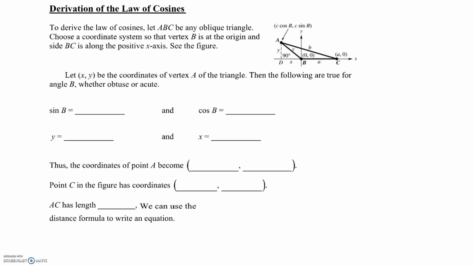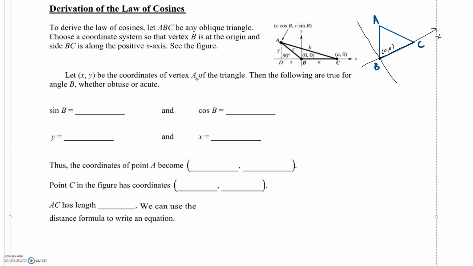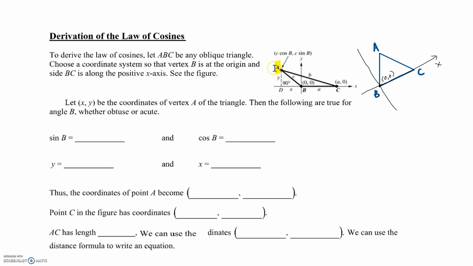So even if you had a different triangle, the one that was drawn here was oblique, so let's do an acute, and let's just label this A, B, and C. So even if it was sideways, I can still make this the x-axis and this the y-axis. So this is the point 0, 0. So I still set it up that way. B is the vertex, and BC is along the positive x-axis. So now we're going to let the point x comma y be the vertex of A. So right there, that is x comma y, highlighted in yellow.